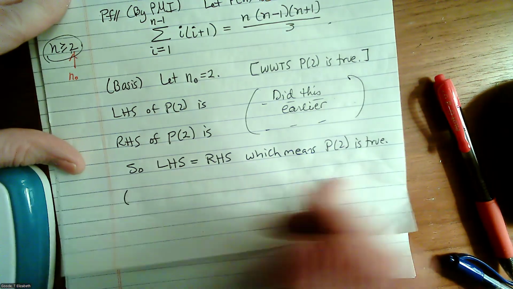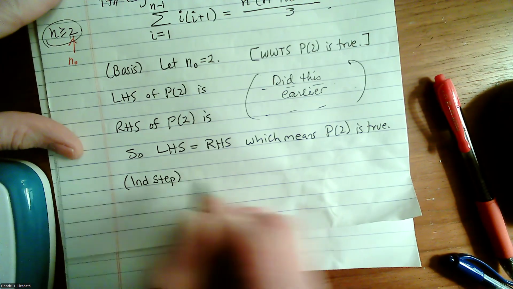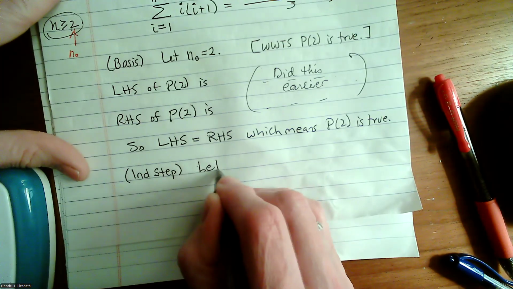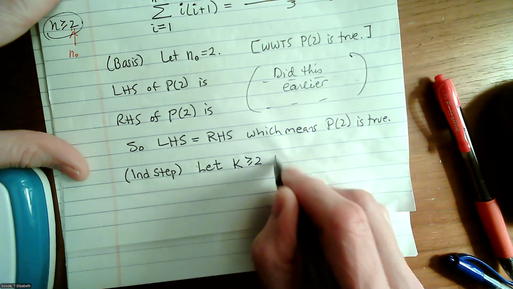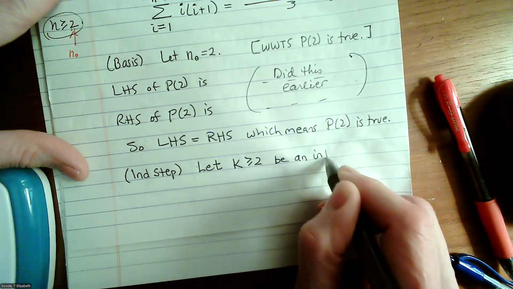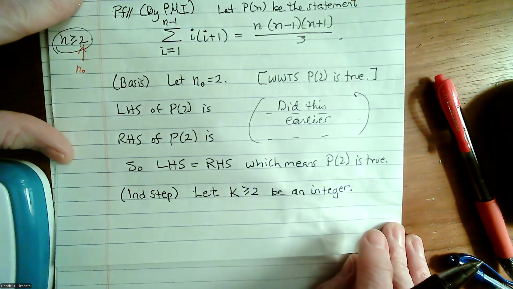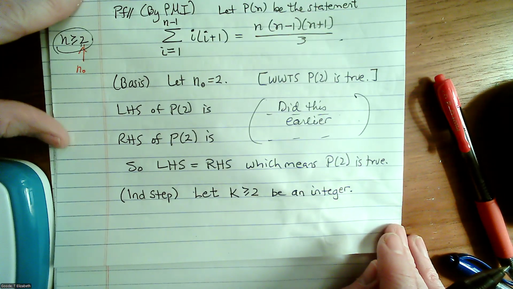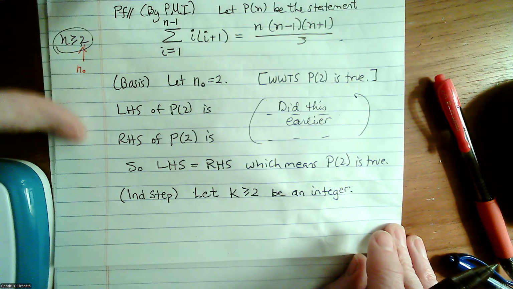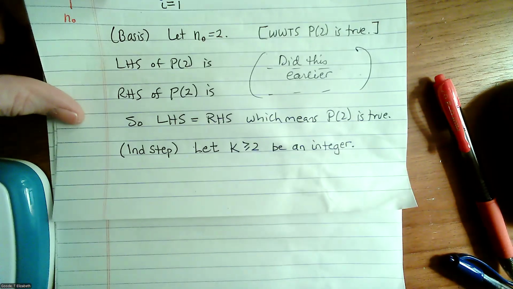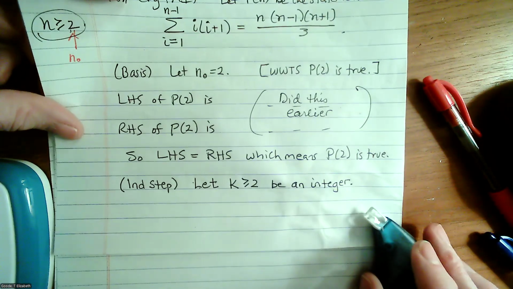But then just to show you what the complete proof would look like, we're going to work on the induction step. And in the induction step, we tell our reader we're going to play with a k, so we tell the reader what k is. Let k greater than or equal to 2 be an integer. It's some particular but arbitrary integer. In fact, I used to make students say particular but arbitrary. I've given that up, but it really is some particular but arbitrary integer. Because otherwise it kind of sounds like we're just assuming that P of k is true for all integers k. We're not really.